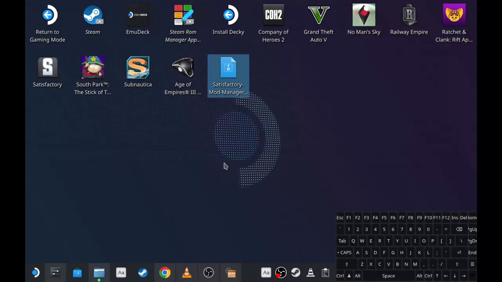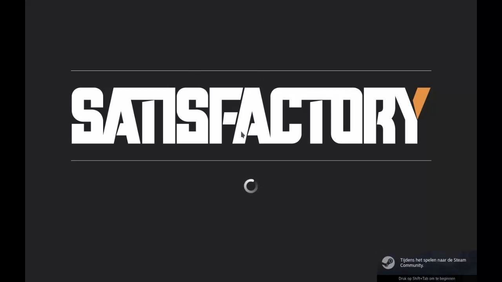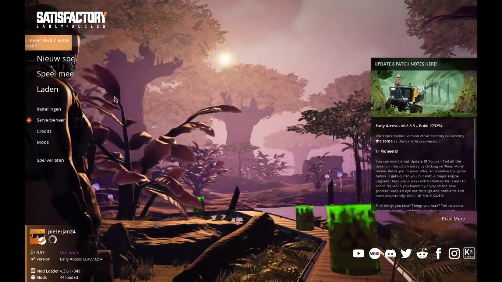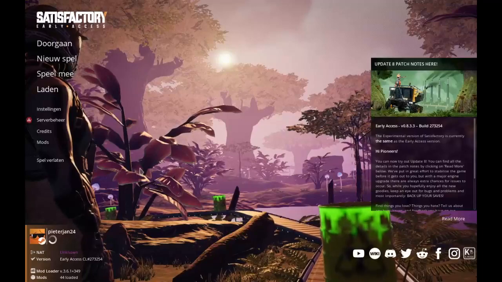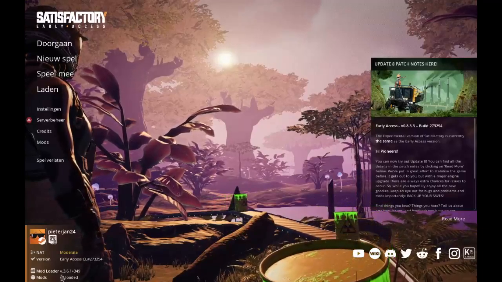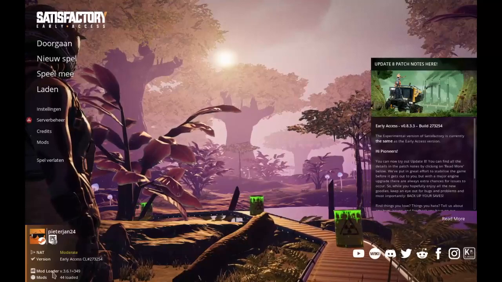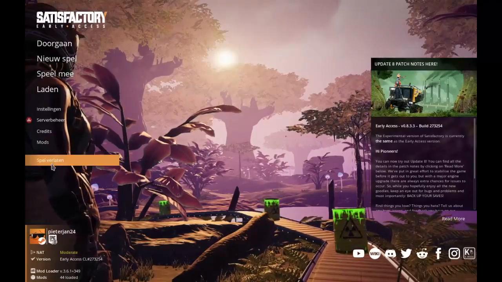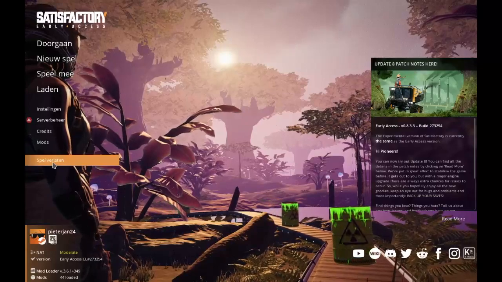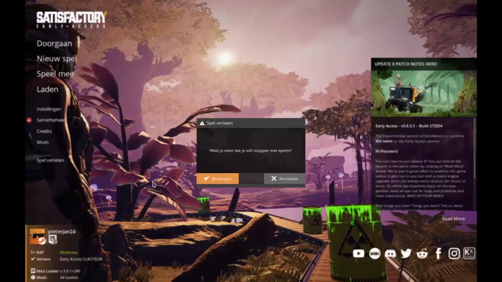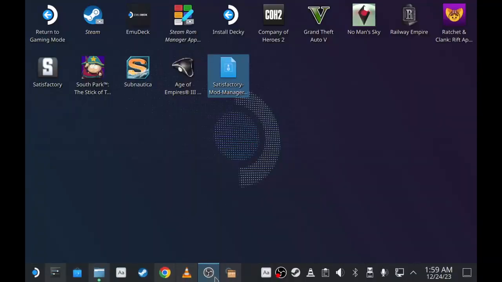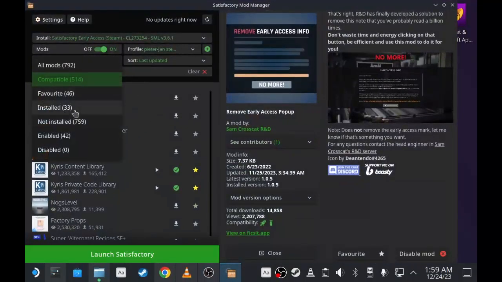Then the game will launch, and if it goes into the menus, you're going to see it right now. Wait a few seconds. Okay, now we're in game. As you see, I already have a lot more mods. It's normally one mod or two, depending on what you've done at first. What you then do is leave the game, and then download something else.